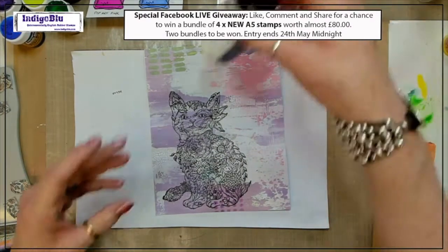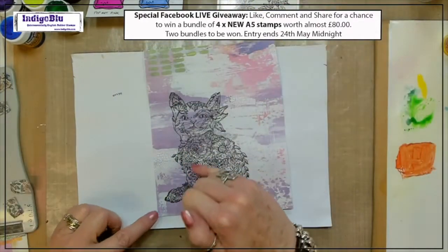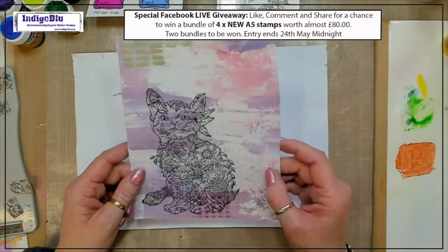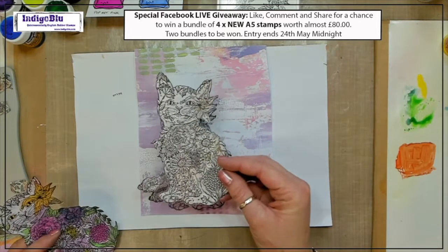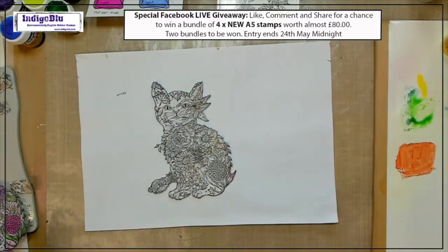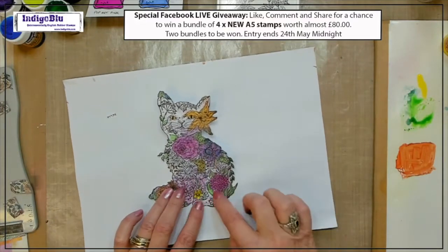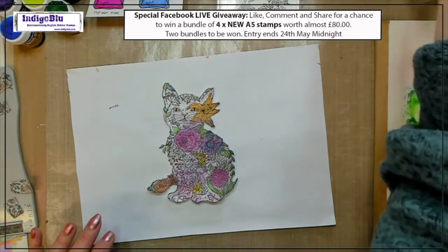So I've just used some superfine embossing glaze. We use the superfine because it shows up all the lovely line work that Janine's done, and looks gorgeous. This can look nice if you just put it on patterned paper and cut it out. And it can look really nice if you don't want to do any colouring, or if you do want to do some colouring. It makes it really easy when you've got the embossing lines to go for. And that new colour I've just mixed with the daffodil and the pop art pink is lovely. So I think I need a small brush for this.